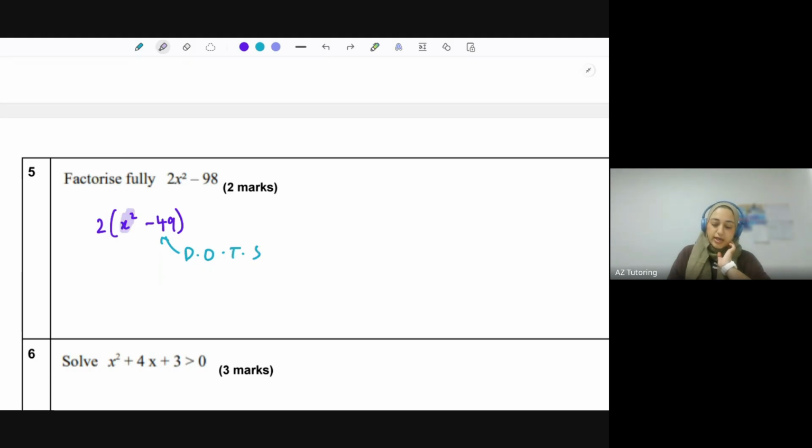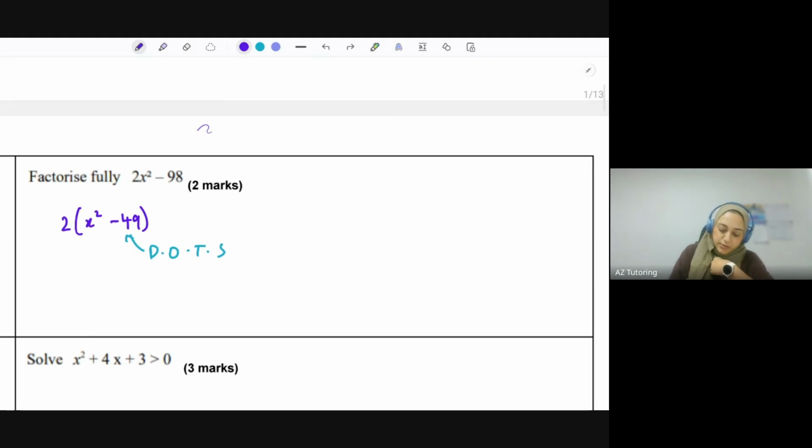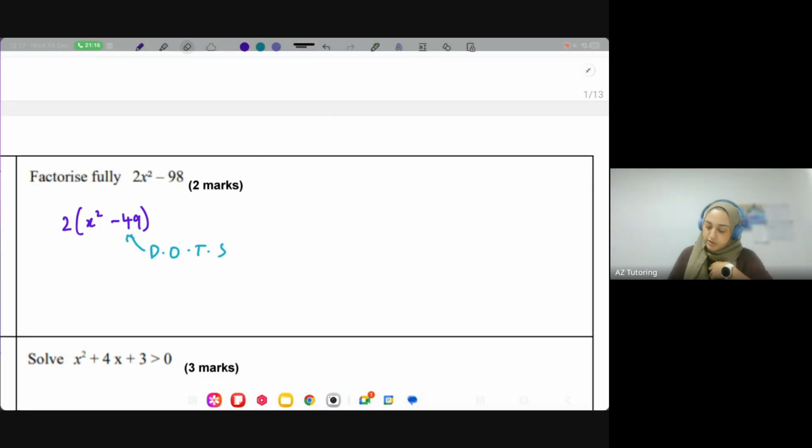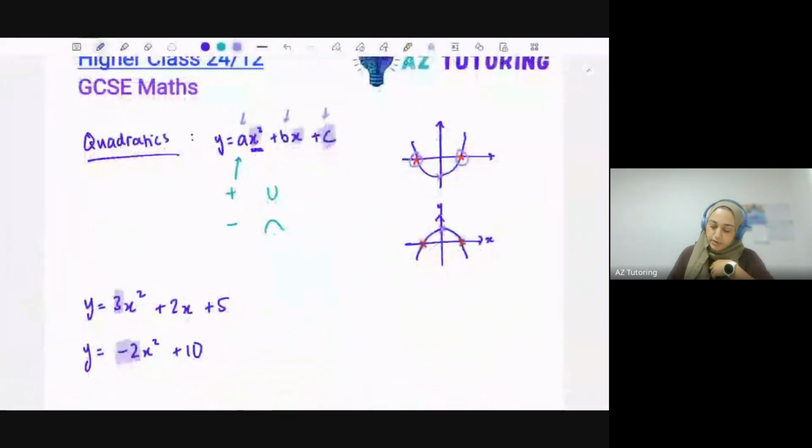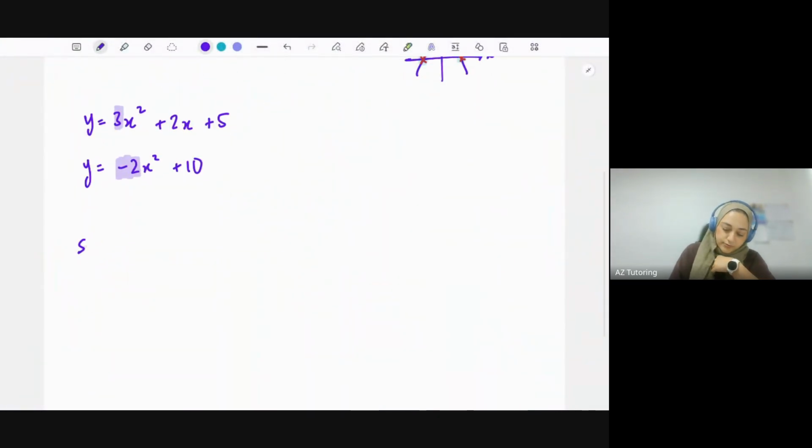So 2 squares, x squared, that's a square. And 49 is a square number as well. So make sure you know your first few square numbers. So I'll just write them here. So the square numbers. We've got, actually, I will put it on the other sheet so it's not on the exam questions. So remember your square numbers. And make sure you know your cube numbers as well. At least the first 5 will help you definitely.